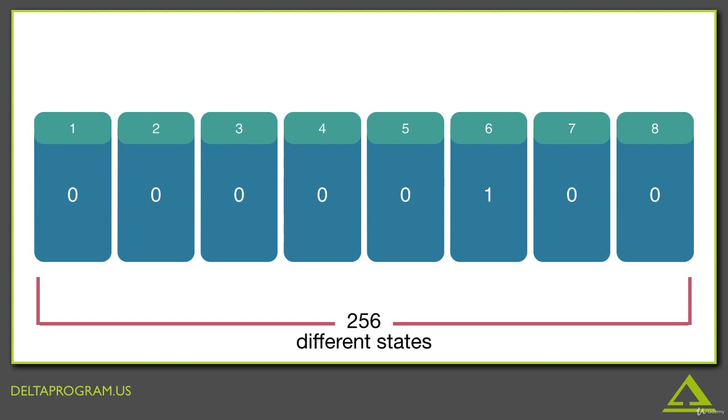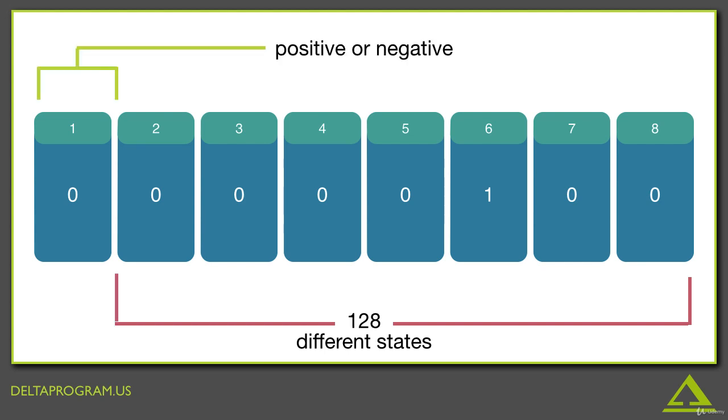Well, what if we wanted to represent something like a negative number? Well, we could just take that first locker and use it as a switch to denote positive or negative. And in fact, this is how computer memory actually works. It's really just mapping these different states to mean different things. So let's take that and let's go in one level deeper. Rather than having 8 bits, let's actually represent just one locker as 8 bits, or a single byte, and move that kind of out so that we can represent a single number more concisely.